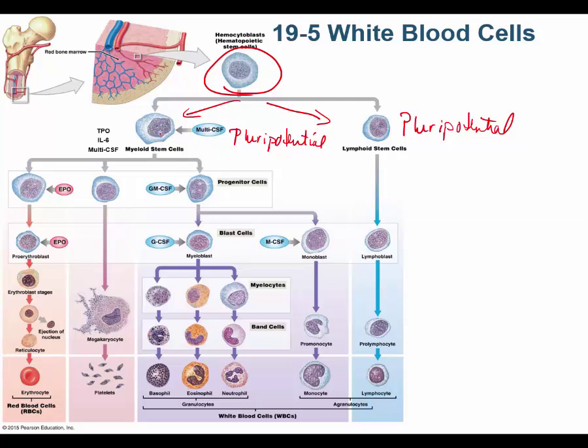And then what they do is they divide again and they completely differentiate, but they don't mature yet. That means this cell can only become a red blood cell, but it's not mature yet. So differentiation and maturation is different. This cell can only become a megakaryocyte. This is actually called a megakaryoblast. This cell is still only partially differentiated, because it has to differentiate some more into a myeloblast or a monoblast.